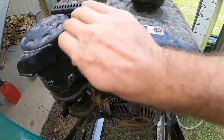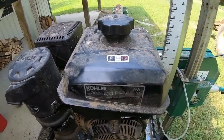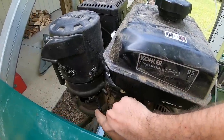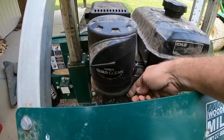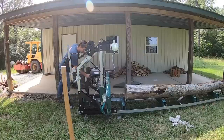Woodmizer has a saw very similar in size to this. They run the exact same engine on there. So gas on, I'll give her a little choke.